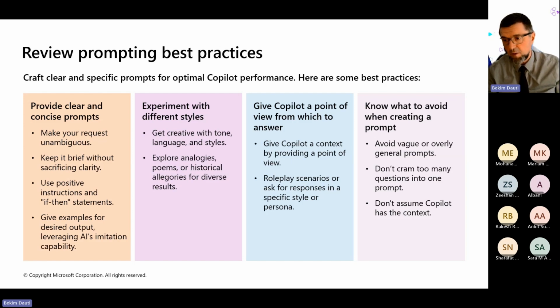Definitely, we need to be experimenting with different styles. For instance, as we've seen in some instances, especially within Outlook, make it short, make it mid-range, make it long, that particular email draft, adjusting the tone, casual, professional, the language, the formats, and so on. Give the Copilot a point of view. How? Provide some context, that is going to help. And also provide some role-playing scenarios, and that is going to help the Copilot as well.